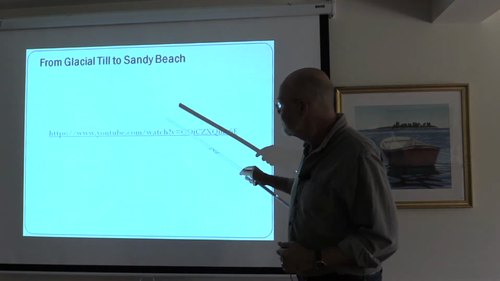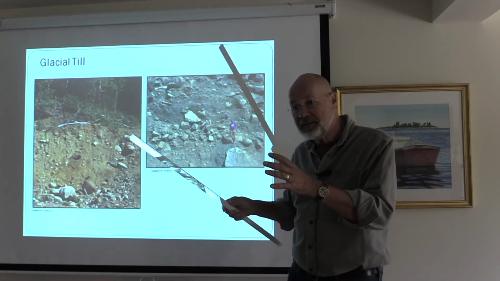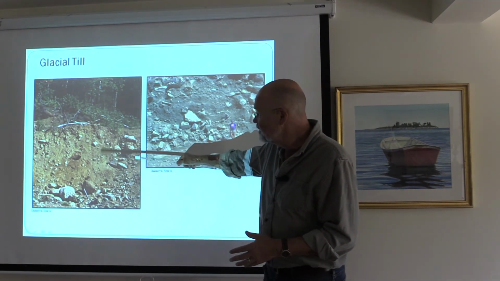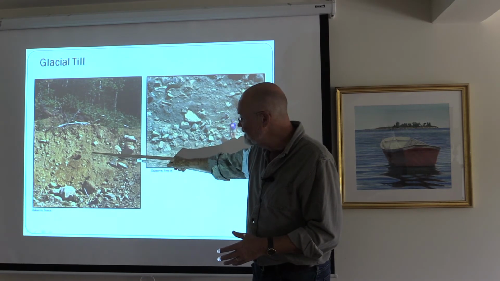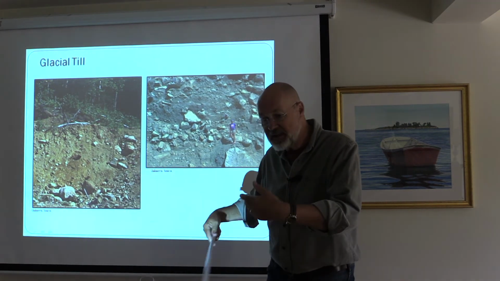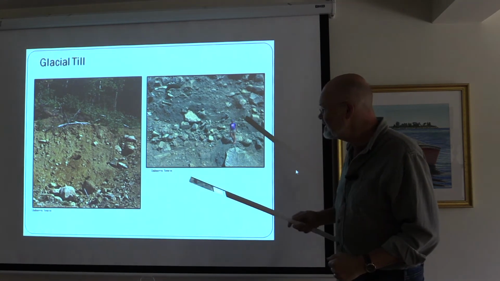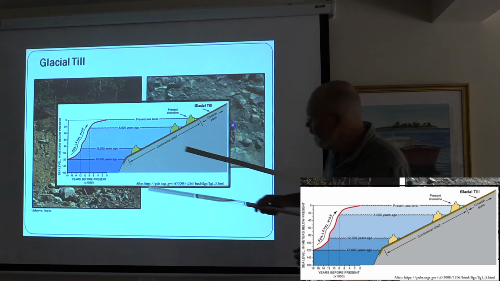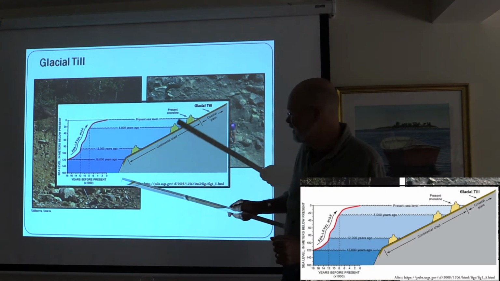So that's the process. We're taking the glacial till, this unsorted stuff that has big rocks, has sand, and little tiny pieces of silt, and the waves then are concentrated. So on this next slide, this one's a little bit complicated, but I think you guys can get it. Well, we're showing a lot of different things here.